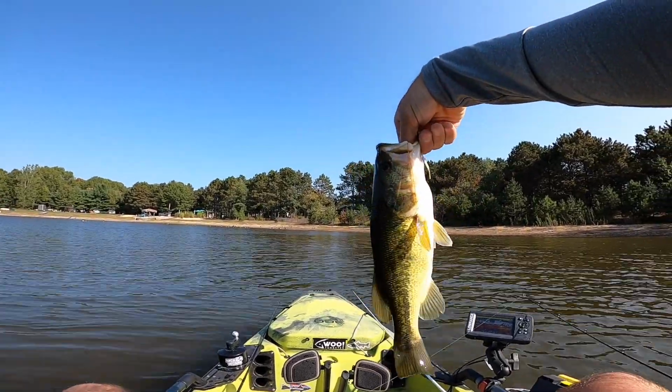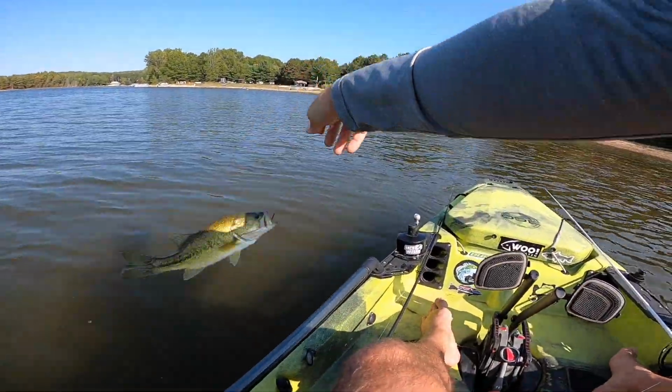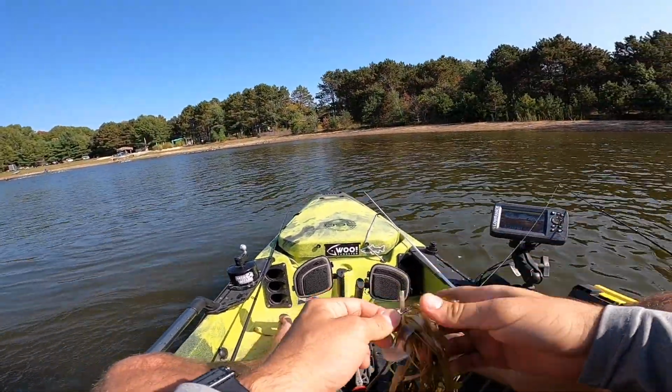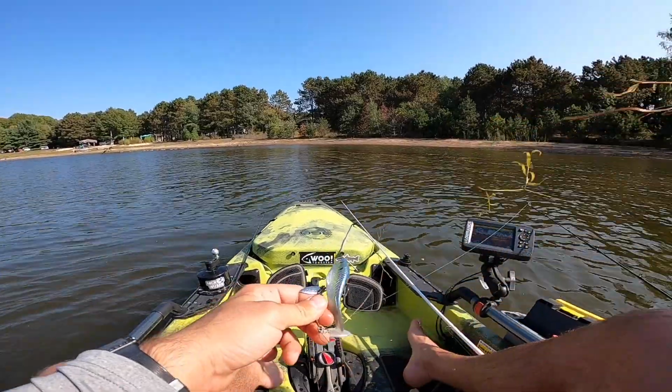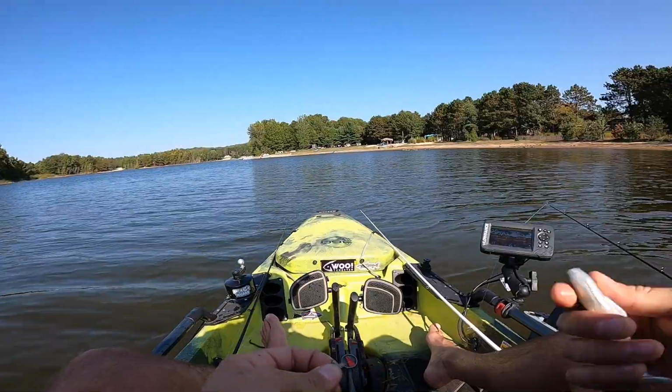Little bitty dude, but he's looking cool. Yeah, buddy. All right, thanks, bud. Hey, one bait down, and guess what? She gone. These geese are pissed. We'll just call that one dead.